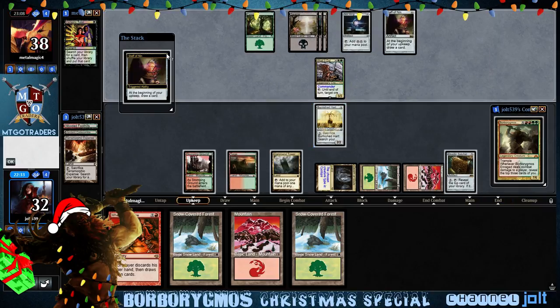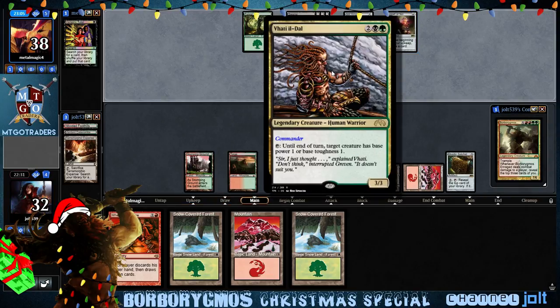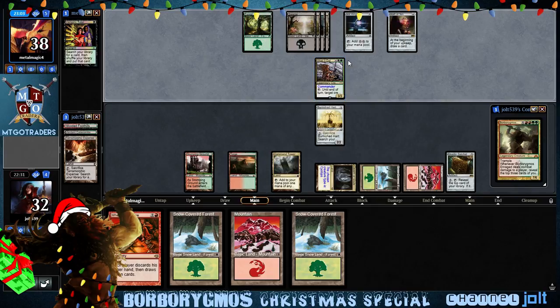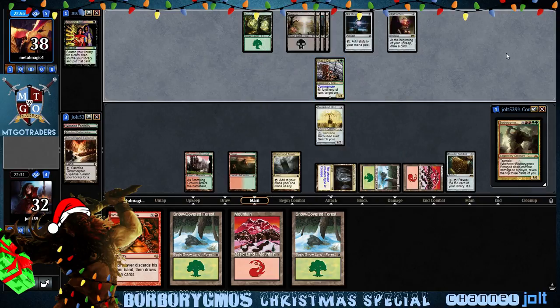Now, I don't know what he Vampiric Tutored for. It might be some piece of removal. Oh, yes. So the Staff of Nin, yeah, that's pretty sweet right there. I think it might be my first time playing against this commander, so that's pretty cool. I wonder what set he's from, because it looks like an old school commander, and unfortunately I don't know the old school commanders as well as I should, so I'm trying to look it up on my phone.